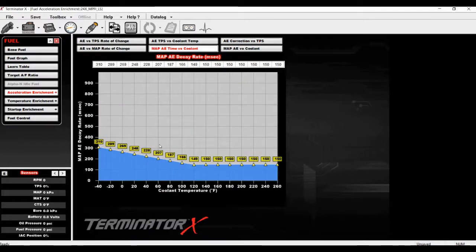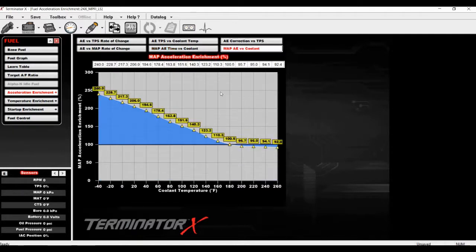The time versus coolant tables, I don't recommend modifying too much. The first two are going to be the ones you want to look for. This is manifold pressure acceleration enrichment decay rate. So it's related to, as the manifold changes pressure, how quickly we're going to stop changing the fuel.